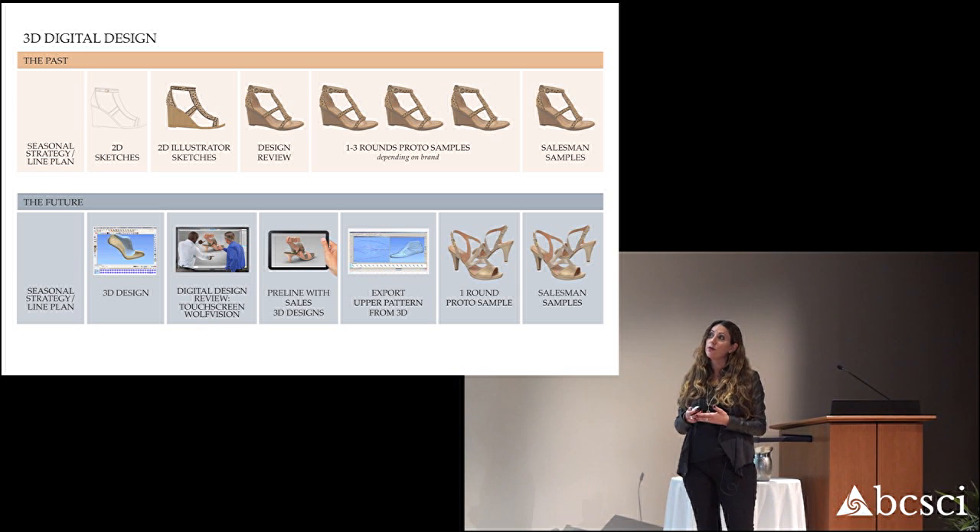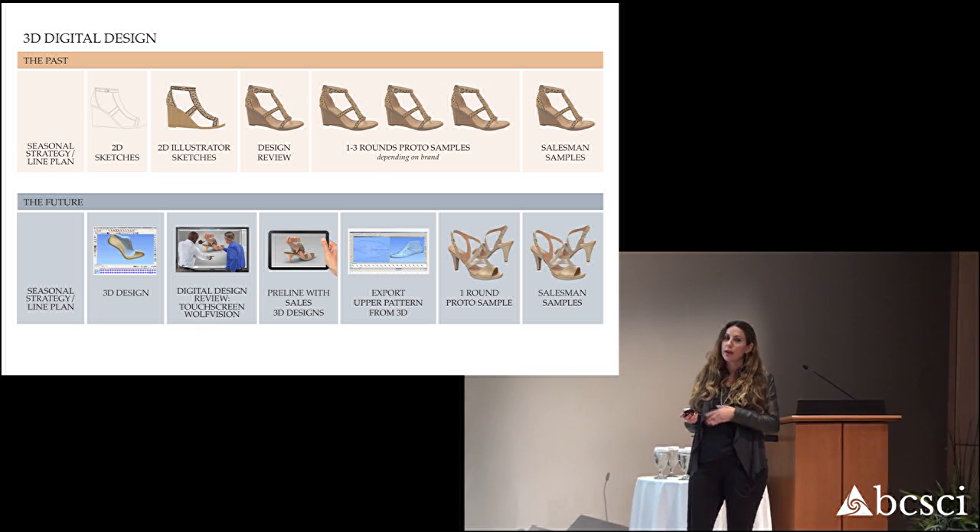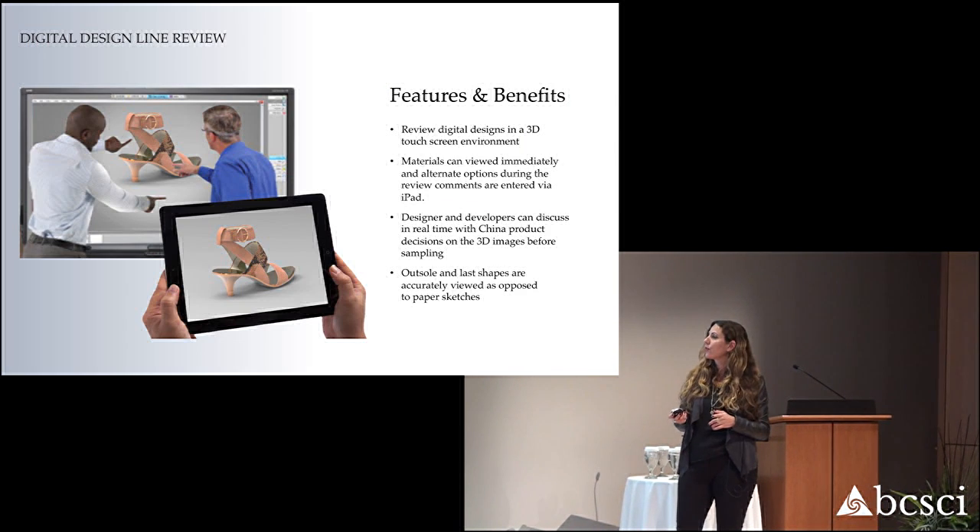This is basically something that we would envision in the footwear industry. It looks pretty normal to a lot of people in the room, but this is a big jump for the footwear industry. It really helps the designers interact and make better decisions up front rather than waiting for samples to go back and forth. These are some 3D renders that our designers did — it took them about a month to use the software. They used a mixture of Rhino CAD, Autodesk, DelCam, and Keyshot. And we actually draw on the actual imported digital last, so you get the true footwear measurements.